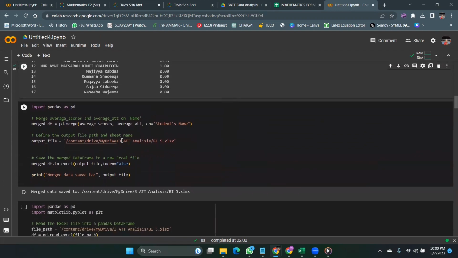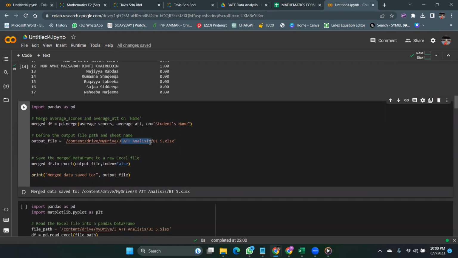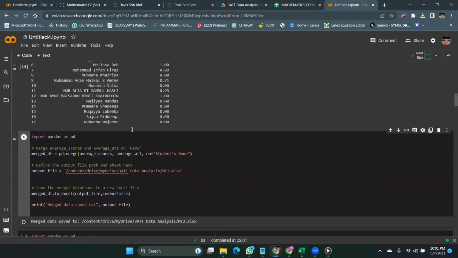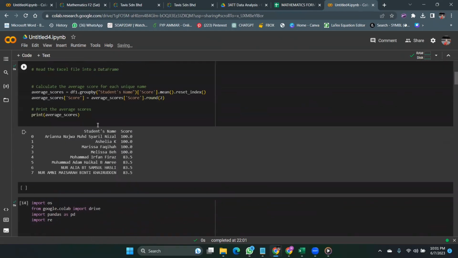The next part is the same thing, change it into 3ATT data analysis for the DI MT2. And then we run. Here's the important part, which is they will merge the data from attention and the quiz.